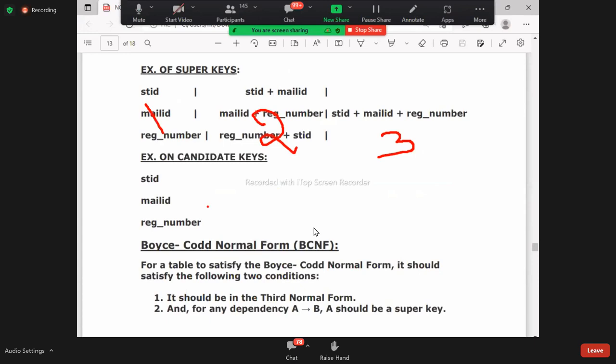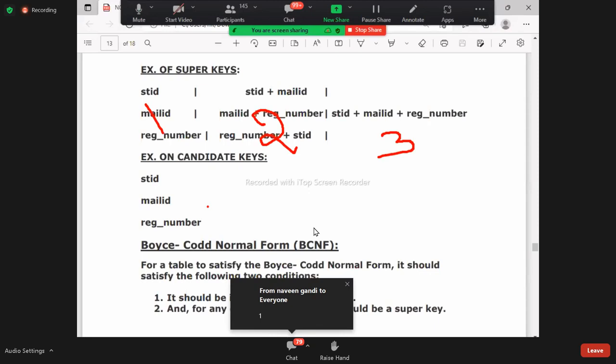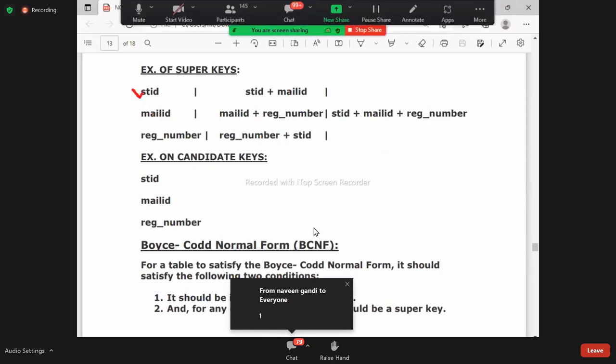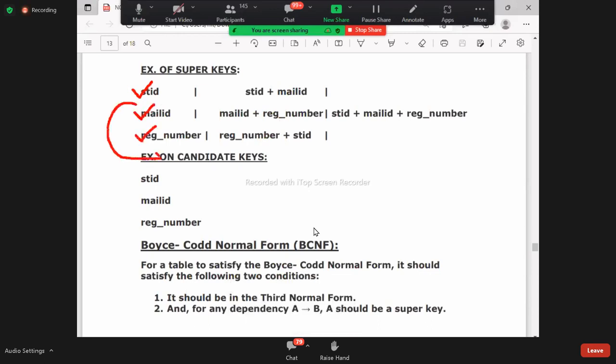In this, what is minimum? 1 is minimum. 1 means individually minimum. So 2 combination not a minimum. 3 combination not a minimum. Single is called a minimum. So that means every individual super key column is also called as a candidate key.